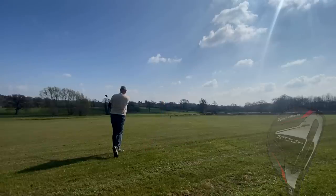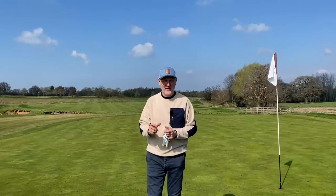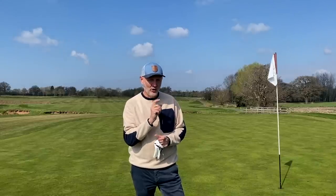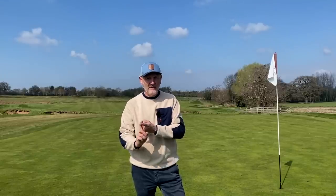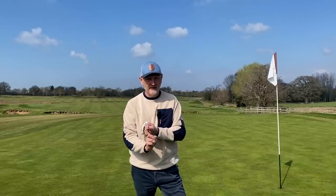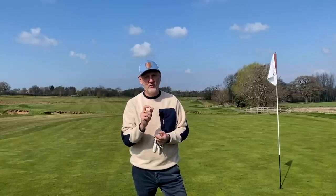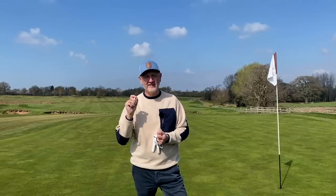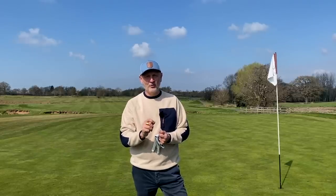I've tested the three, four, and five hybrid out of this range. Don't forget there are two head types to choose from depending on what you're looking for. What I find particularly good about the Stealth hybrids this year is two things: ball speeds are incredibly fast off the face, giving good carry distances, and the ability to launch the ball extremely high. Those two things are really key in finding the right hybrid. And there's a broad spectrum from three all the way to seven hybrids available — again a massive box ticked from TaylorMade.